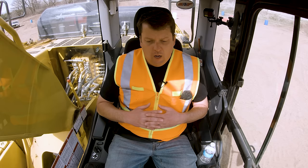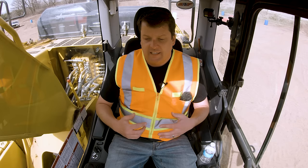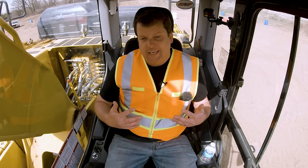Almost all newer machines have a valve in the back that you can switch. We have a whole separate video on ISO versus SAE. There's a lot of confusion in the terminology. Honestly, I really don't care that much about that. Just get comfortable with one way, because once you learn that, that's primarily what you'll use. I can't run a machine in John Deere controls. I look like I'm riding a bike backwards. So you're gonna wanna learn that.